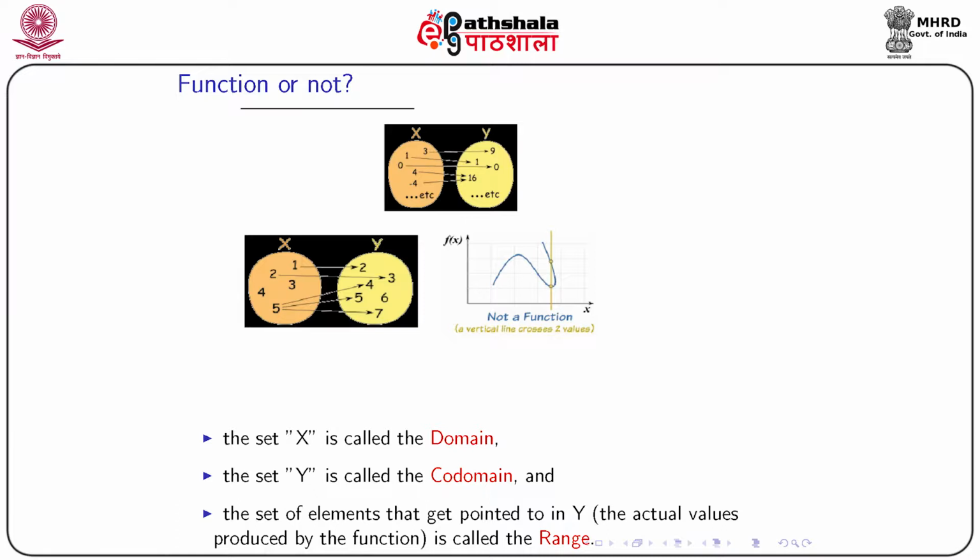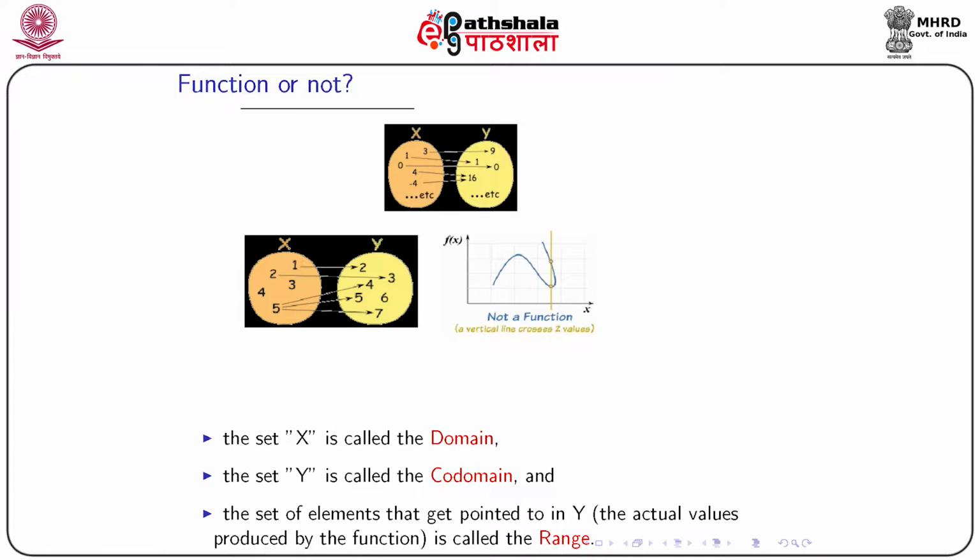So how to judge or how to test whether it is a function or not? To perform this, we can do what is called the vertical line test. We plot the function f(x), and at any point x, we just draw a vertical line, and if the vertical line crosses the figure more than once, then it is not a function. So this is known as the vertical line test. This will tell us whether it is a function or not.